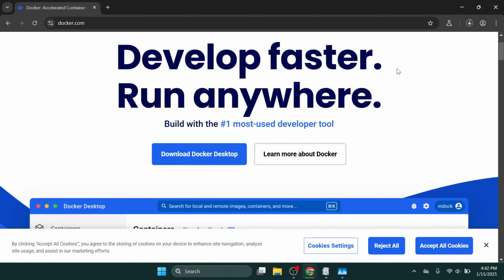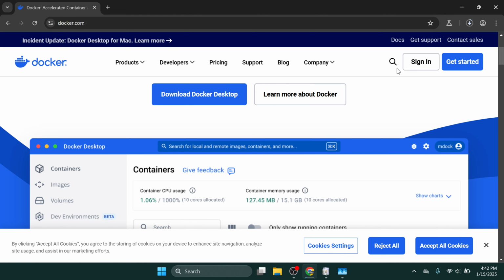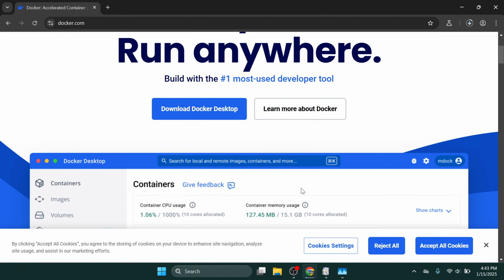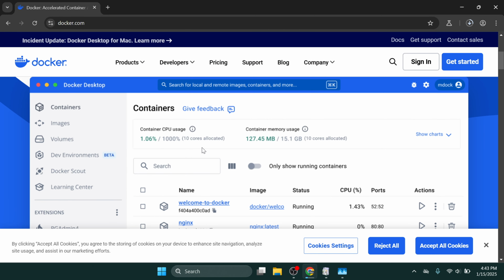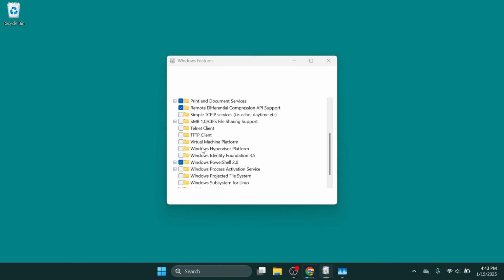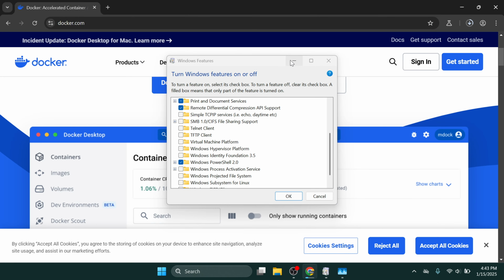For Linux, you can install just the Docker Engine, meaning just the command line part of it, and the parts that you can't see, the parts that you don't point and click with. But I believe for Windows, you have to install Docker Desktop. So there's no headless version of Docker, at least not prominently advertised for Windows. I think the same might be true for Mac as well. So you're going to need to install Docker Desktop.